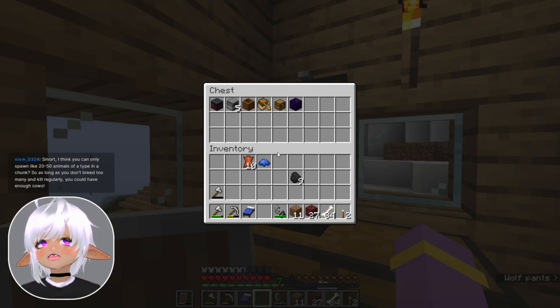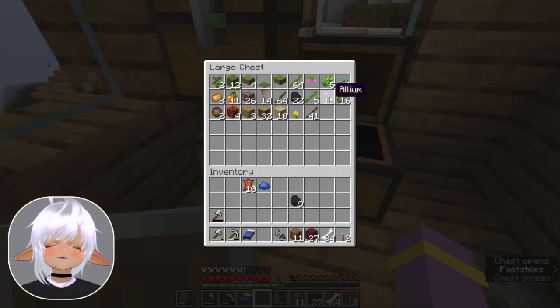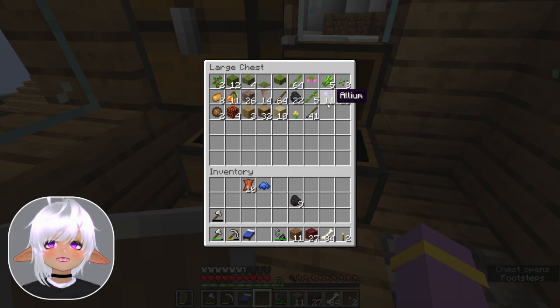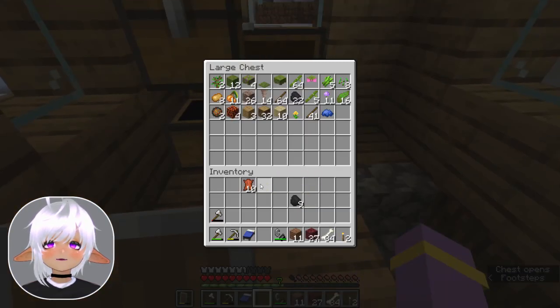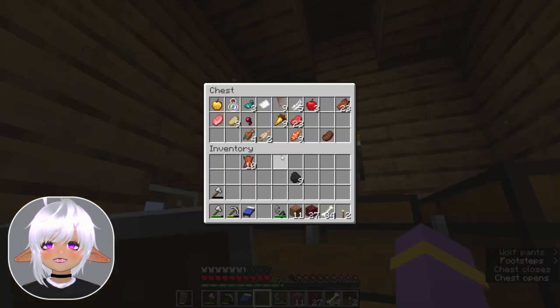I think you can only spawn 20 to 50 animals of a type in a chunk. Oh, I see. There were some cows that aren't too far from here. Maybe I'll grab those. I just gotta lead them over, I think. I'll put this dye away, that's fine. I'm so sad about this leather. It's gonna take a lot longer than I thought.